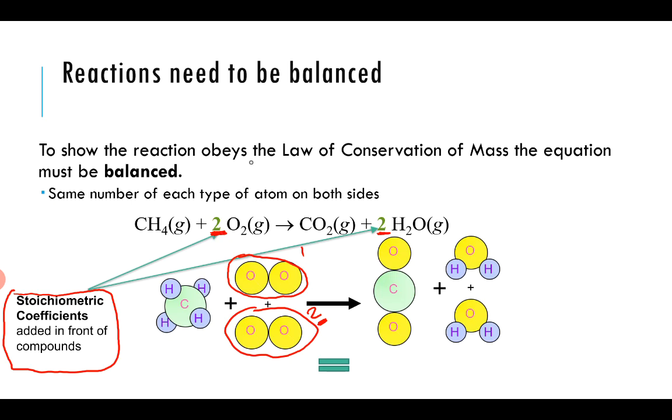I can't write O4. That would be wrong because that would mean I have 4 oxygen atoms bonded together, and I don't. I only have O2 molecules. I just have 2 separate O2 molecules. So we have to make sure we have our chemical formulas correct, and then we balance them. That's very important. And so once our equation is correctly balanced, we'll have the same number of each element on both sides of the equation.